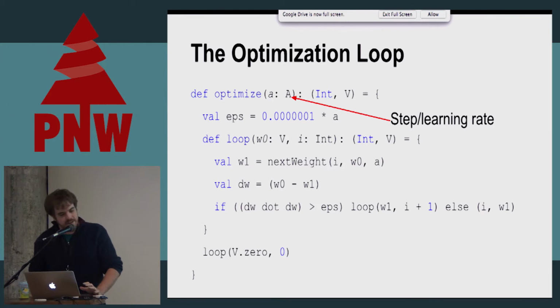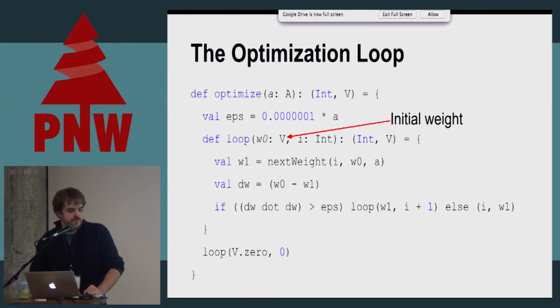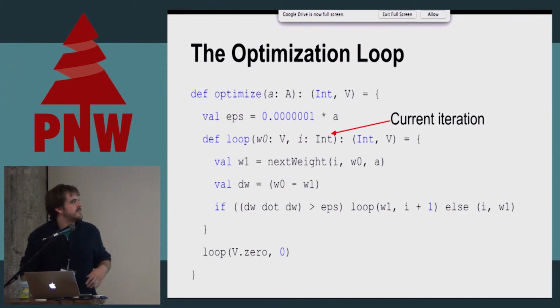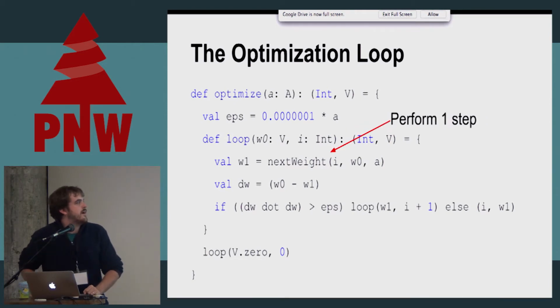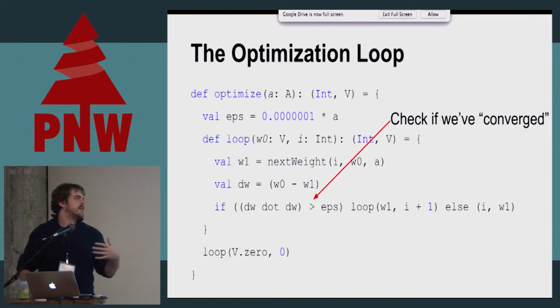Anyways, yeah, so you can hear we give it basically the step of the learning rate. It's a fixed thing. And basically our loop is very straightforward. We have our WN from before, and we have our iteration number. We'll use that later because we need to actually see how long things take to run. And basically we just perform one step, and then all we do here is check if we converge.